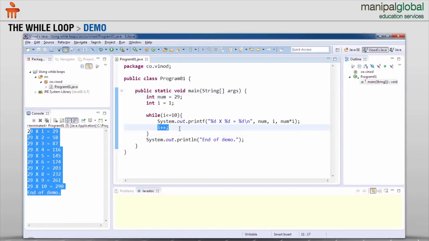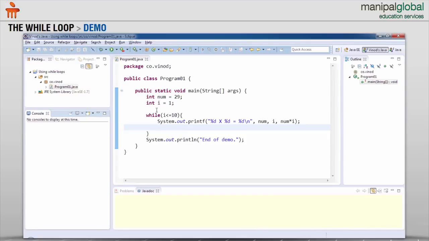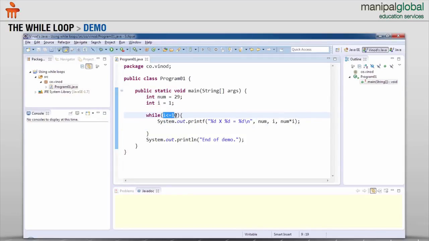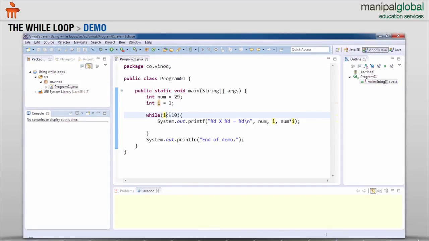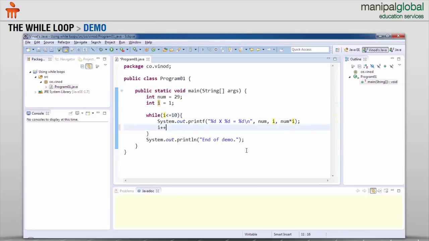Had I not given this, then you will see that it's never going to stop and it's going to be considered an endless loop, because the value of i is always less than or equal to 10 because its value remains 1 itself. So this is an endless loop. So ensure that the loop is terminated by altering the value of your loop variable. So I'll say i++. Now let us also have a look into an endless loop, how I can use that and come out of that too.